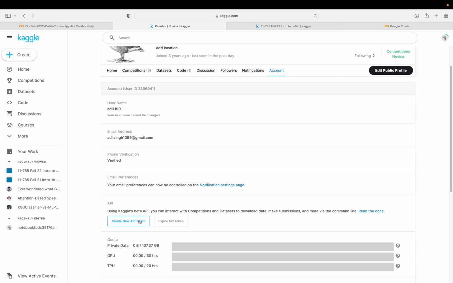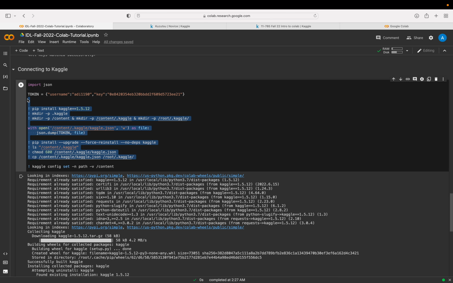If you click this, you will download a JSON file, which will be a pair of key values. This will be your username and the key, which you can just copy paste here to connect to Kaggle. And so these are the steps that you will have to execute to set up Kaggle for Google Colab.